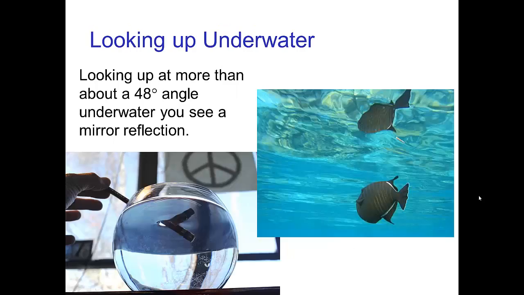One of the easy ways of seeing total internal reflection is to look up at the surface of a water-air interface. Here I have a bowl with a pencil dipped in, and you can see the reflection of the pencil on the surface of the water. A similar photo from a fish underwater looking up shows a reflection of the fish on the surface. The surface isn't perfectly smooth, so there's some distortion, but otherwise it's a perfect mirror-like reflection.